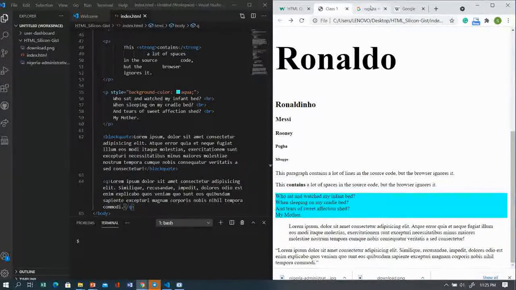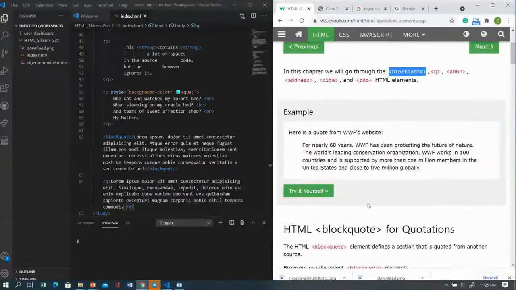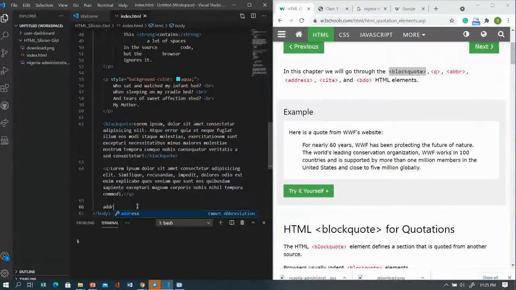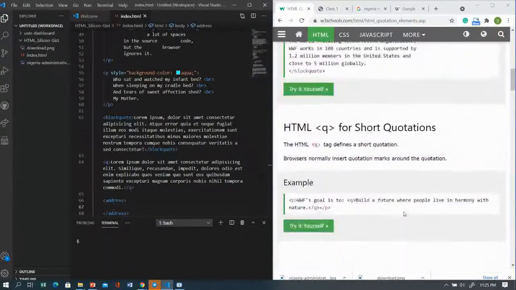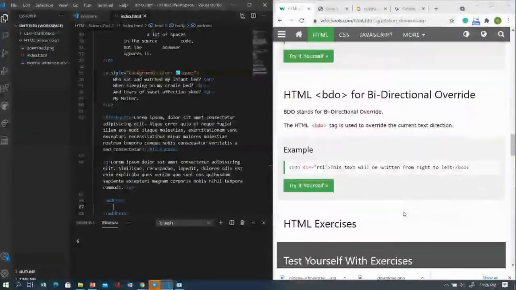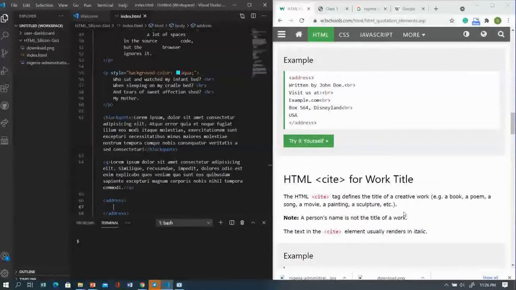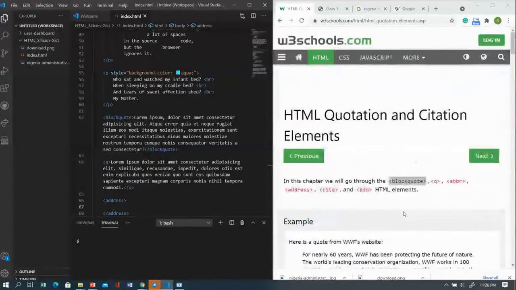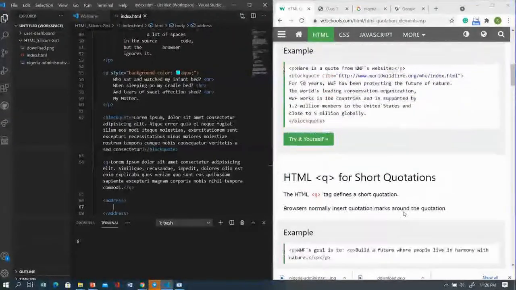Apart from that one, you can also give your address. If I want to give an address to someone, let me give an address.